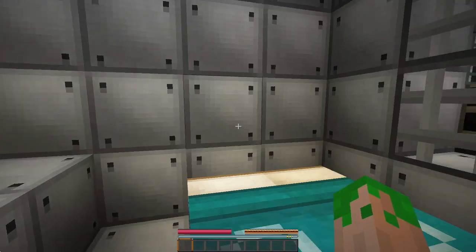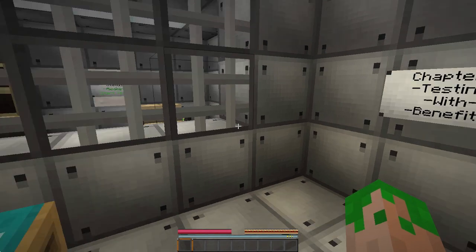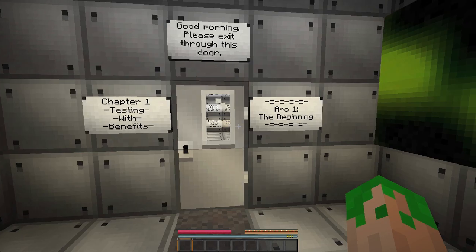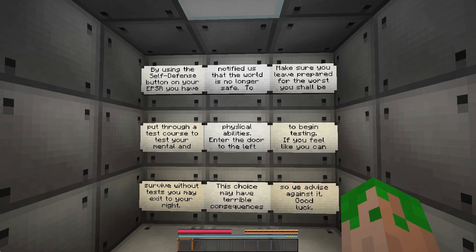Chapter 1. Oh, wow. That was cool. Also, a little bit hurt. Awake. Chapter 1. Testing with benefits. Hey, it's like friends with benefits, only not. Alright, so let's continue. By using the self-defense button on your EPSR, you have notified us that the world is no longer safe. Really? To make sure you leave prepared for the worst, you shall be put through a test course to test your mental and physical abilities.